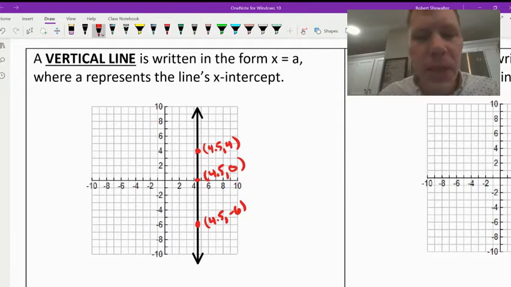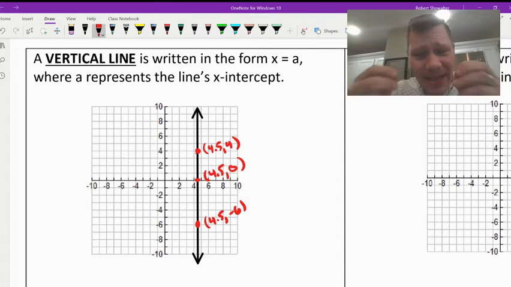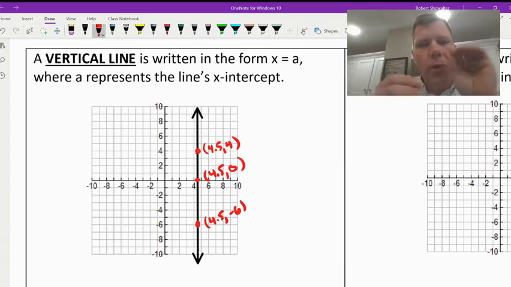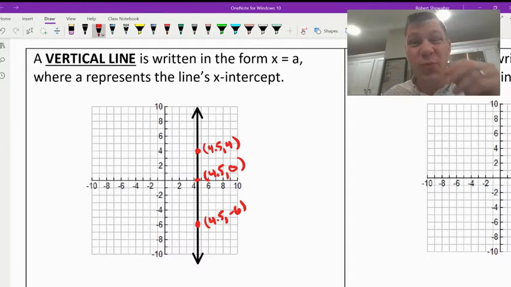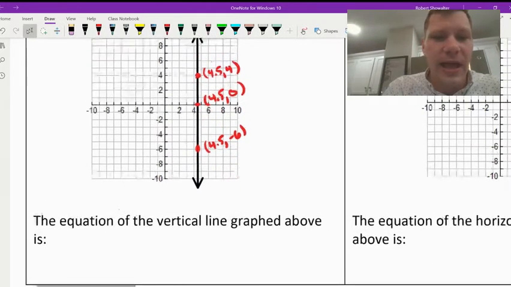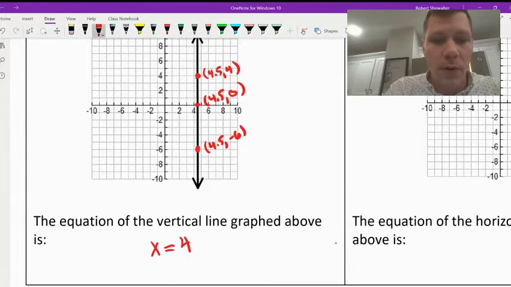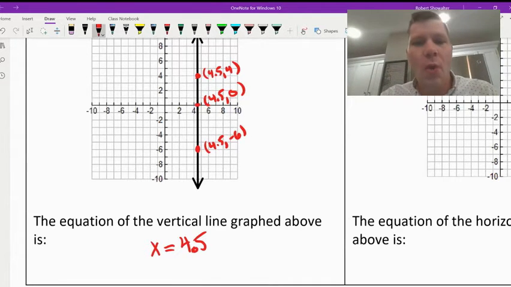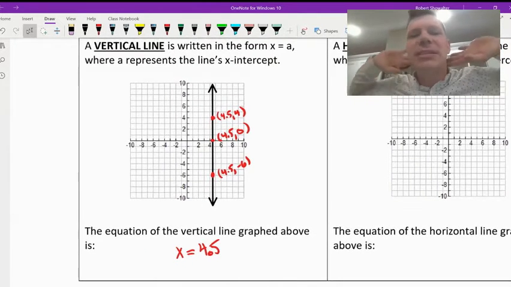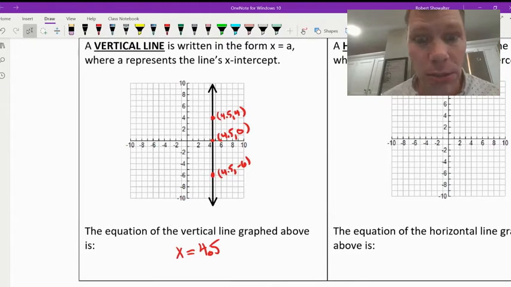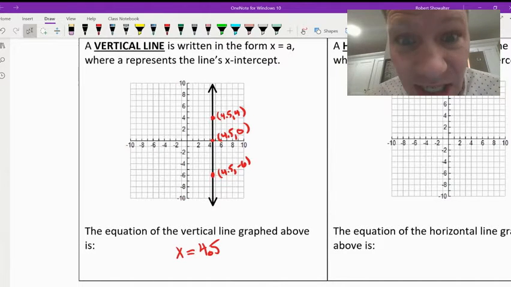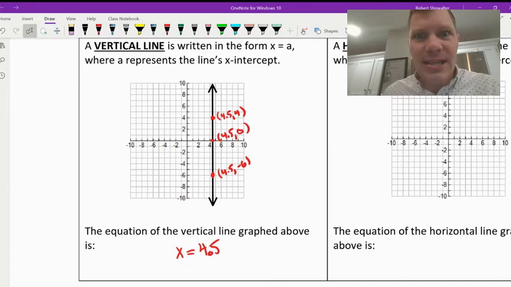It's the x coordinate. So if we're thinking about a vertical line and we're thinking about the equation, how do we write a rule or a name for this line? Well, we're going to write that name or that rule in terms of what that x coordinate that it crosses through is. So this vertical line, the equation for this is going to be x = 4.5. And there's no y. We don't need to, in this equation, share any information about y because y doesn't change. Y changes, but x always stays the same. It actually doesn't matter what the y coordinate is in order to generate this line.